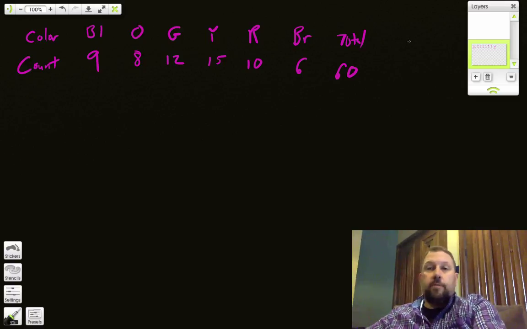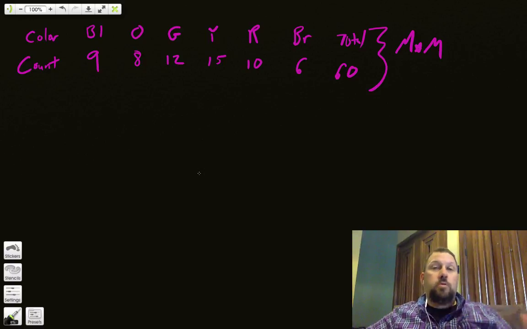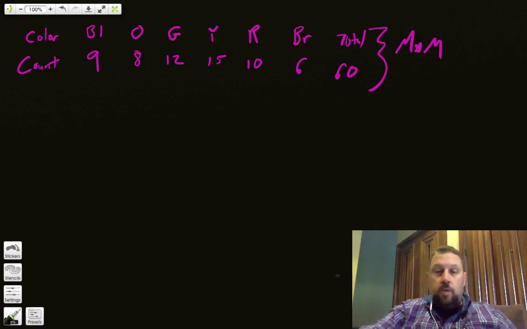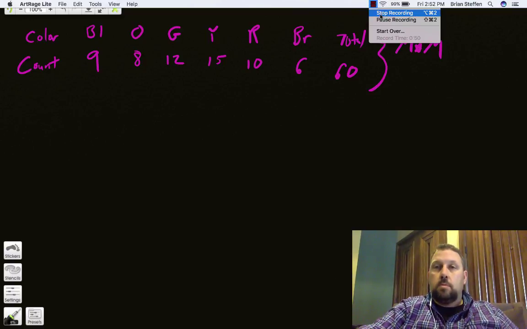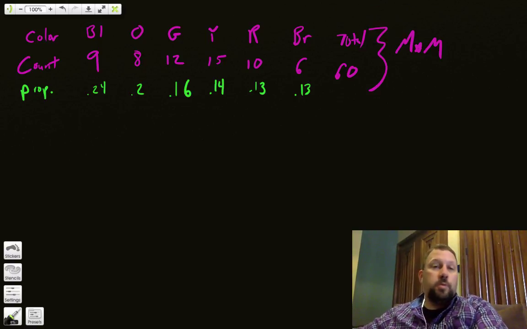And because I like food, this is M&Ms. We took a packet of M&Ms, and there were a total of 60 of them in there, and we counted how many we had of each. Now, if you go to the website, you can actually find out the true proportion of what they say should be in every bag. So I'm going to put that on here for you now. Those are the proportions of what they're supposed to be. So you can see blue is supposed to be 24%.